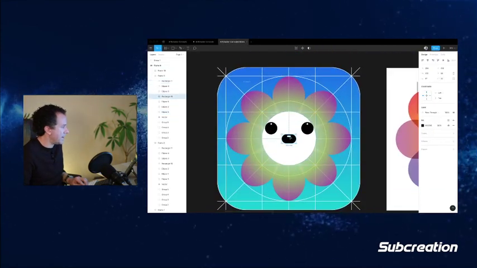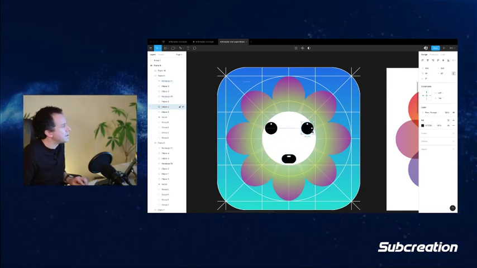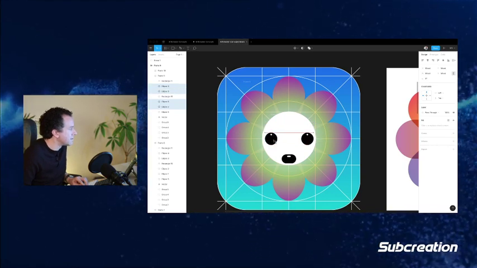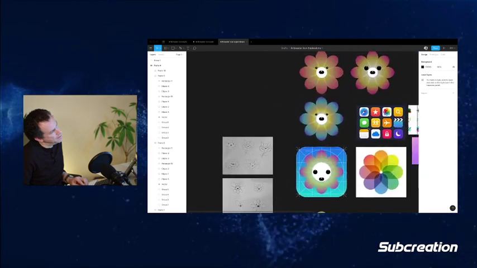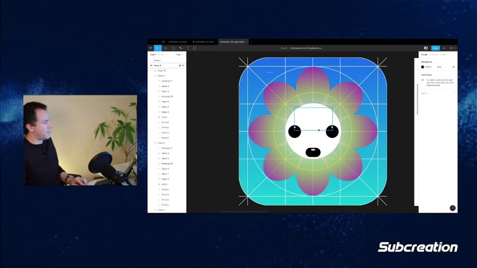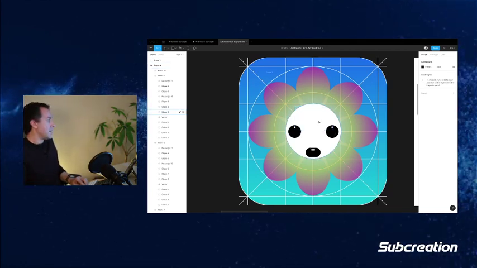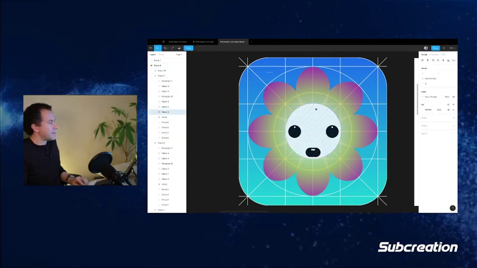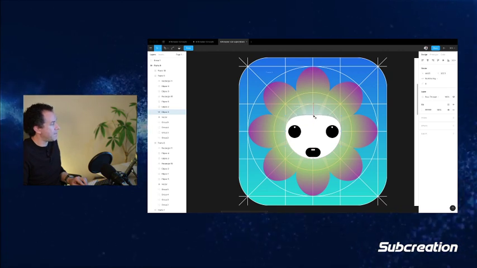So we could try, instead of trying to keep it super centered, something more like this. What else could we do? We could also try bringing the forehead down. It doesn't seem like it has much of a forehead in the original.